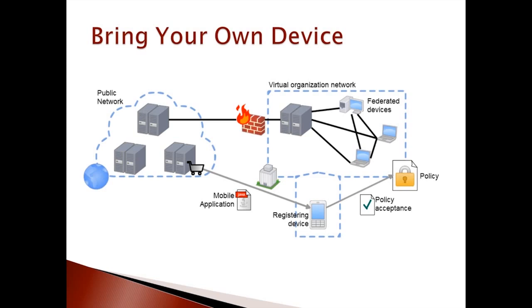A new paradigm called bring your own device is receiving growing attention. According to the bring your own device paradigm, an organization allows its members to access sensitive resources through personal devices. Unfortunately, personal devices are outside the scope of the organization's infrastructure and cannot be controlled by traditional security enforcement methods. Moreover, devices can run third-party applications that may intentionally or unintentionally violate the policy of the organization. An ideal solution should guarantee that mobile devices comply with the policy, avoid demanding security-critical decisions from users, and preserve as much as possible the usability of the device.